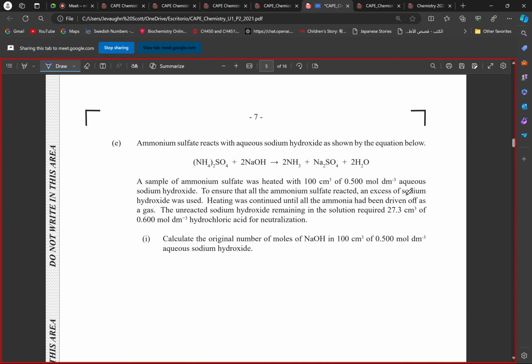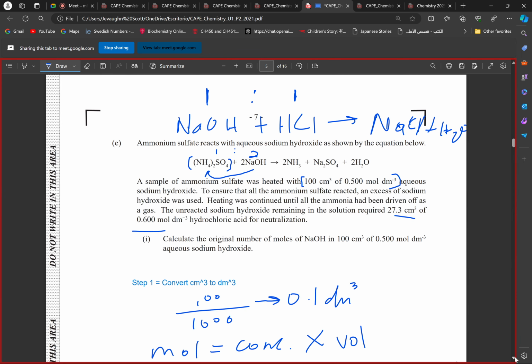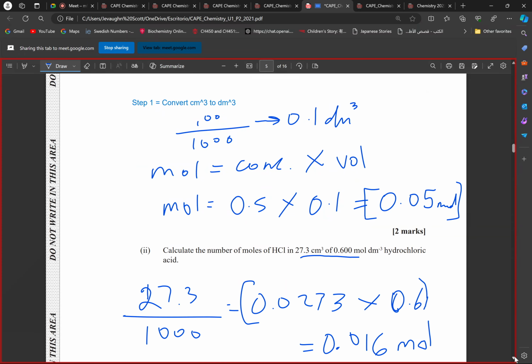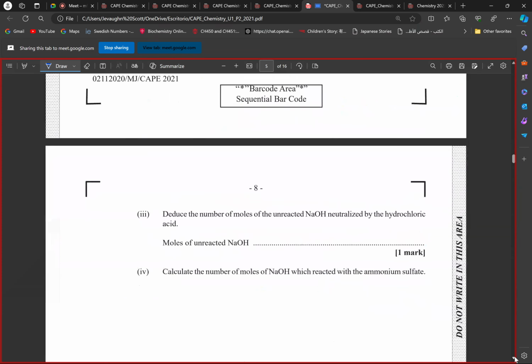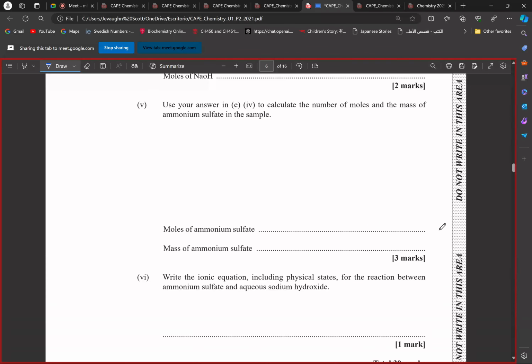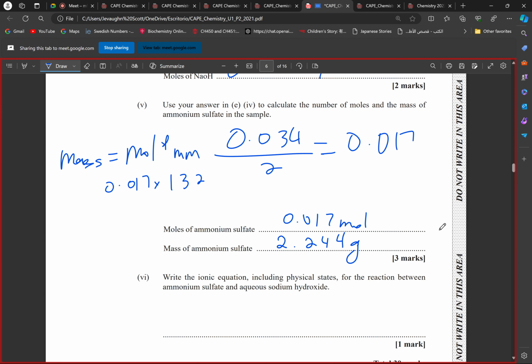It's not 2.2, you know. It's 22. It's 22? Yeah. Hold on. It's not 2.2, it's 22. Okay, let's go. I got 2.2. Where did 22 come from? 0.017 times 132 should give us 2.2.